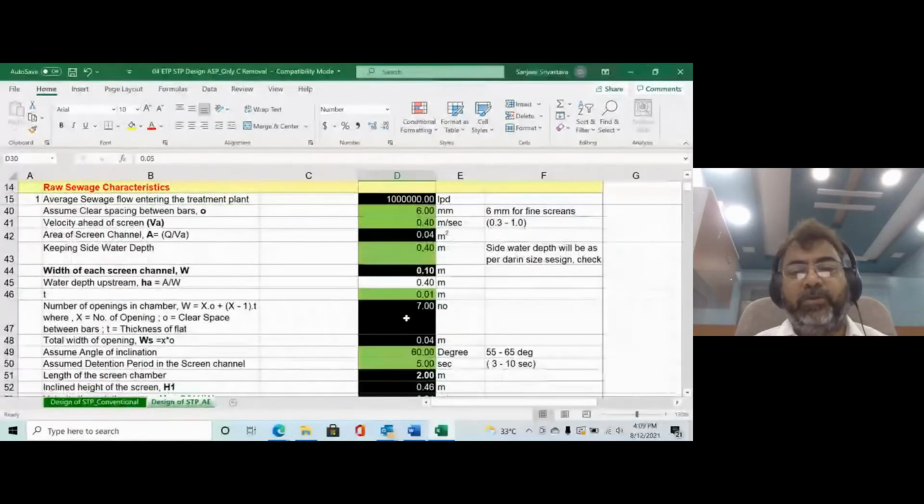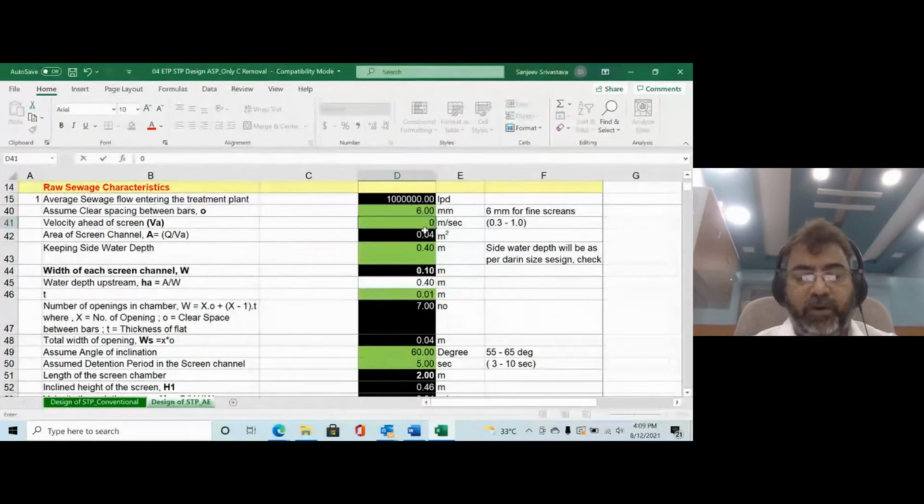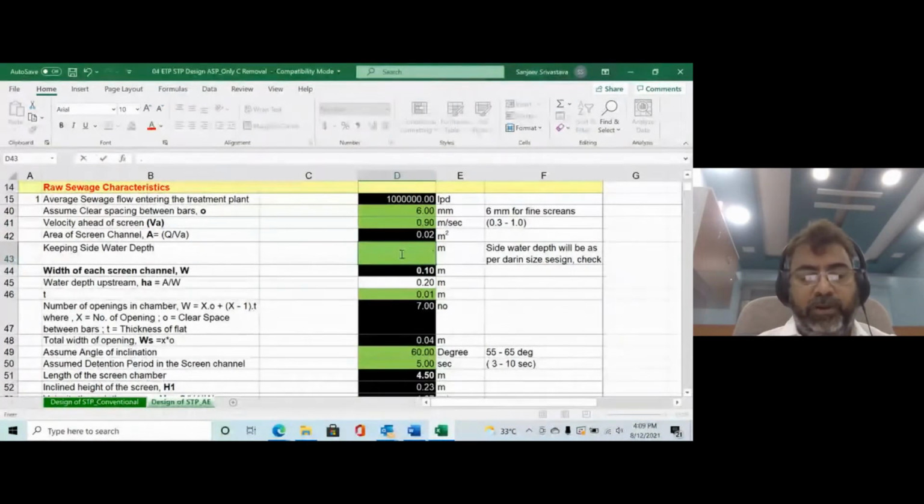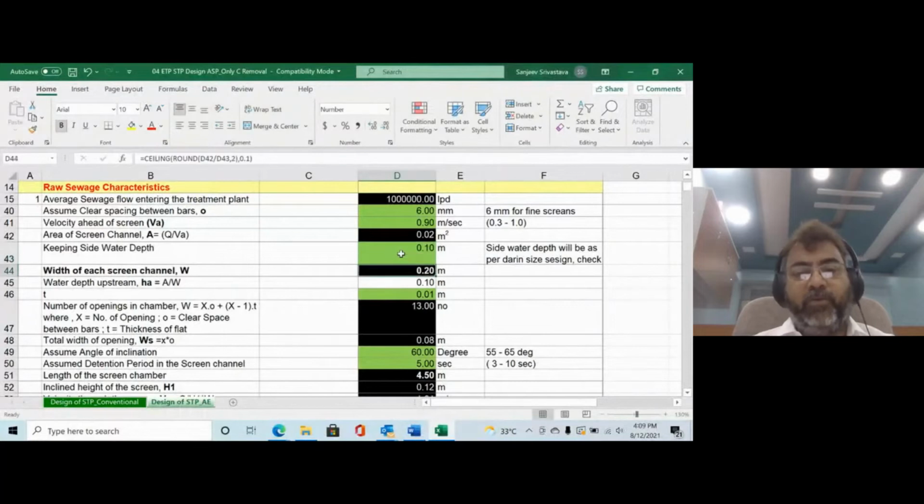Right now we are going to just say, okay, whatever you are saying, 0.4 meter per second, I may be going for a velocity of maybe 0.5. What happens is that if velocity is too low, that low velocity is not allowed because sedimentation is going to occur in the influent chamber itself. So these are two related things. So I'm just right now putting 0.5 or maybe I'll put 0.9 and we move on further. So keep side water depth here something. Maybe I'll put only 100 mm side water depth.